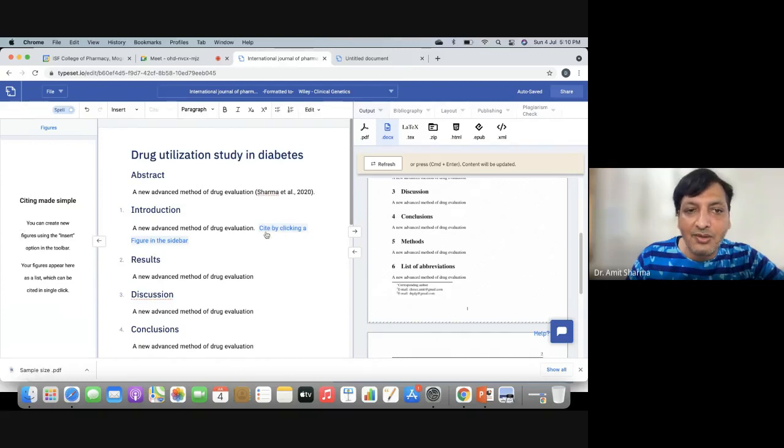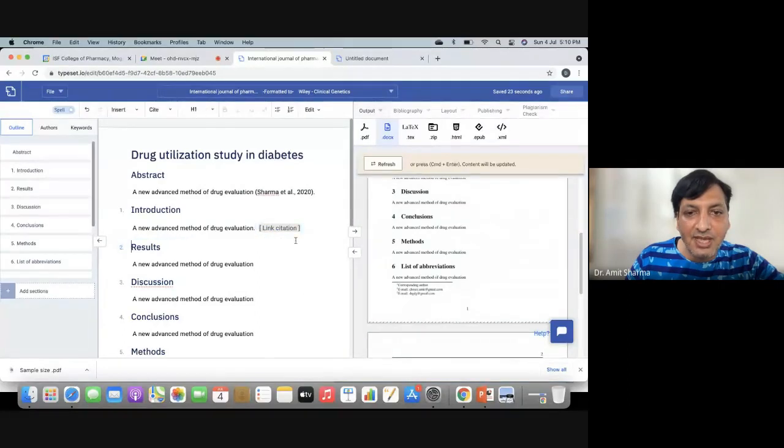So you can create that citation of the figure. I have to import the figure I want to cite here, so that figure will be shown here. Then I have to click on that particular figure, which figure I want to cite, at this particular site link which I have generated right now, this one. So that figure will be cited.